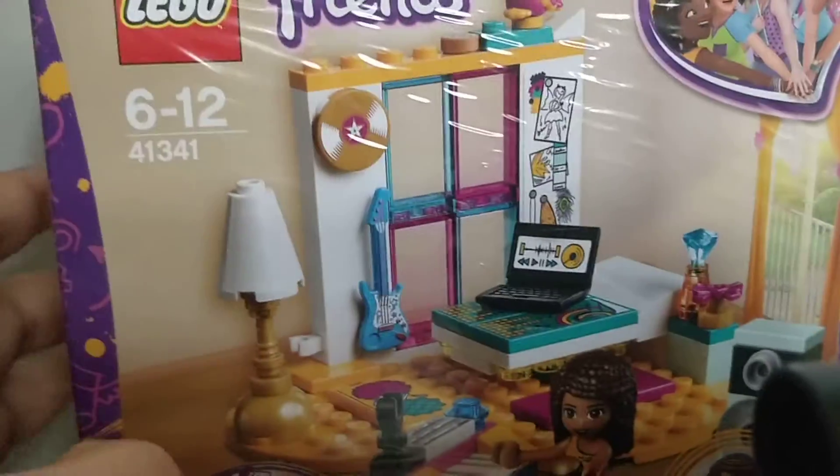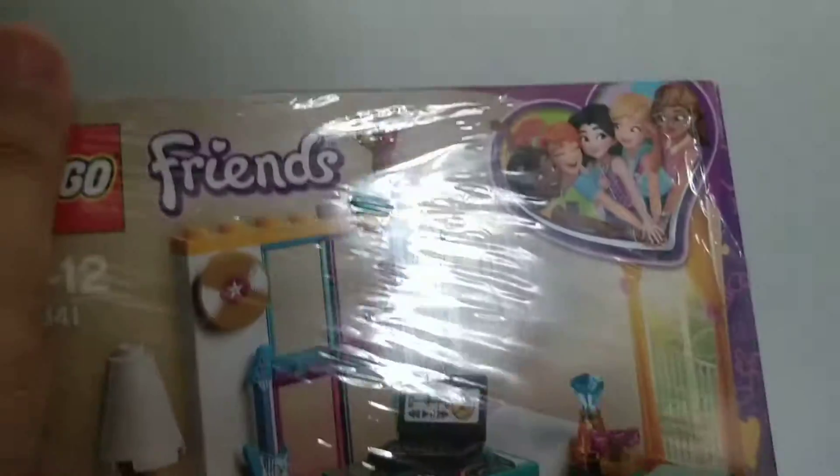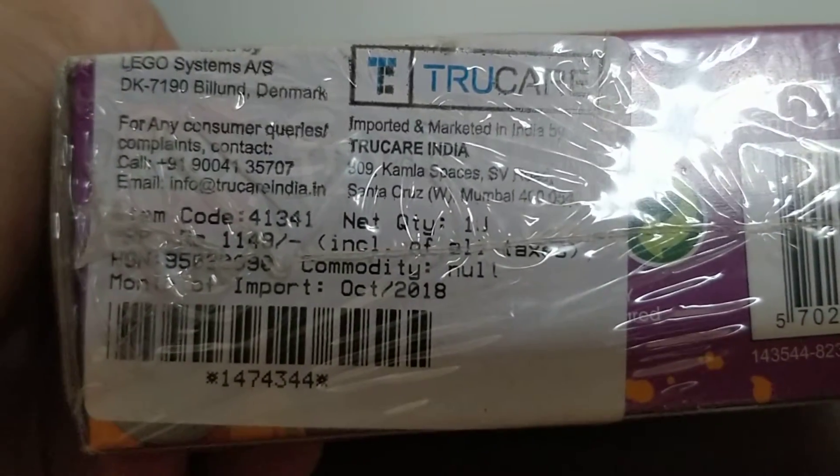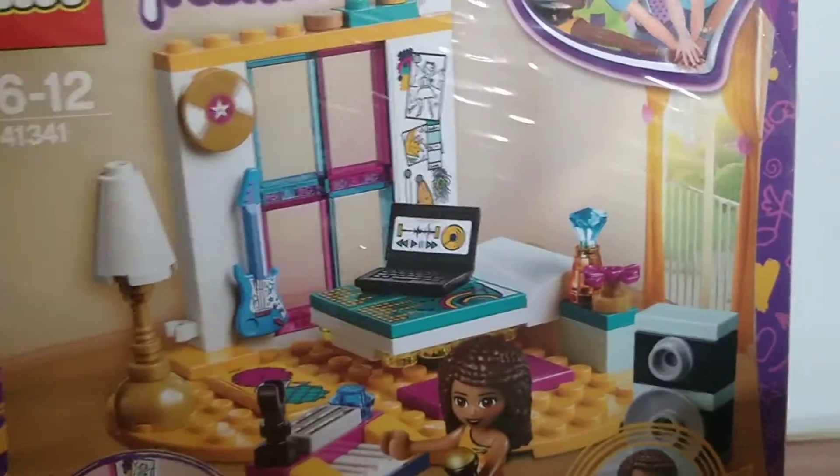So this is the box — I bought it from Hamley's. It was only about one inch tall and I thought it was very worthwhile and beautiful. It was just 1115 Indian rupees, so it was great. It was better than the LEGO Friends cubes because I can get so many new pieces in it.